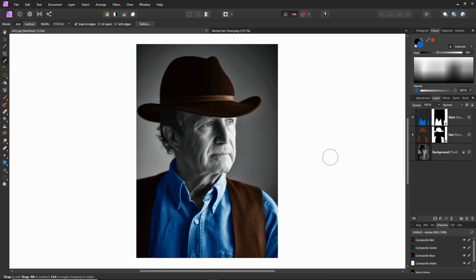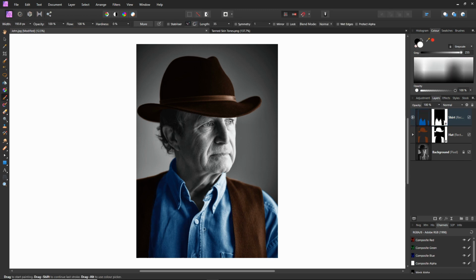First thing I notice here is that the blue is a little bit harsh. So I'm going to left click now on the shirt layer. Make sure you don't click on the mask layer, we want to click on the shirt layer. This is indicated by the white bounding box. And if we look at the opacity drop down, we can just left click on that drop down and move a slider to the left, and that reduces the opacity of that colour, and that looks a little bit more natural to me. So once we're happy with that, we can click outside our image to close that.